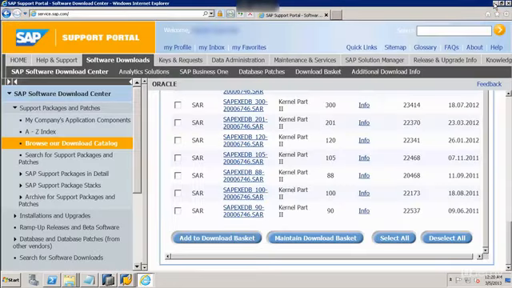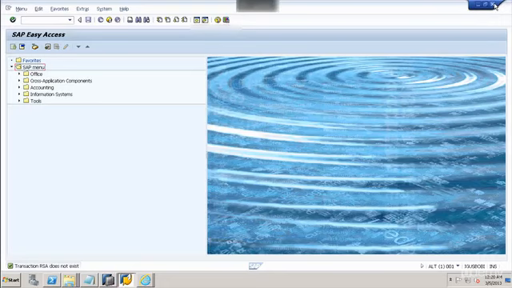So far what we have seen is how to go to the SAP marketplace, how to find the specific kernel files that we need for a particular version of SAP and database that you are running, and how to download those files using a download manager.